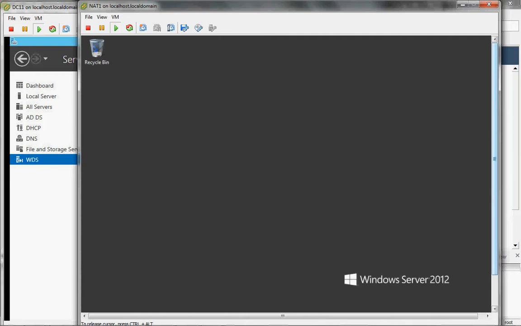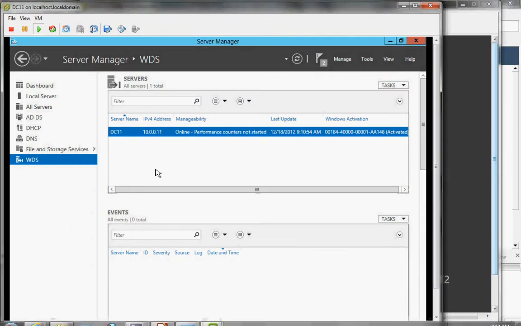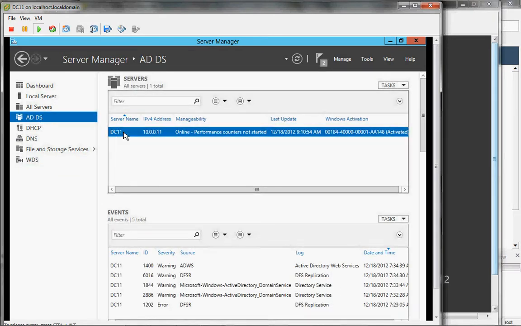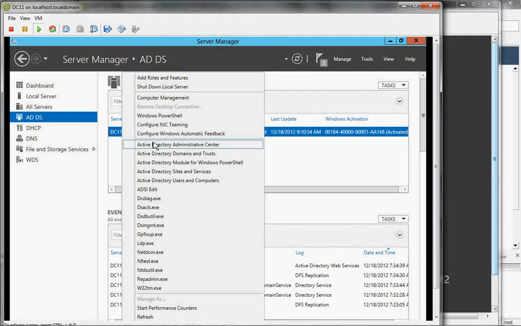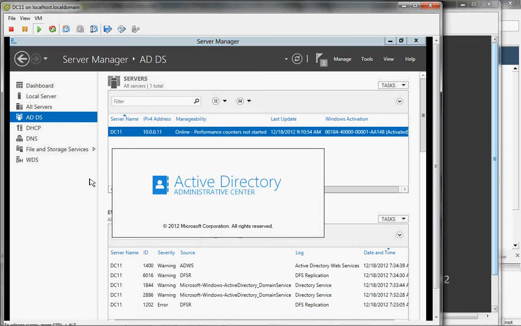While we're at this, we can run the Active Directory Administrative Center. And let's see what this machine called NAT1 is called before it comes up.